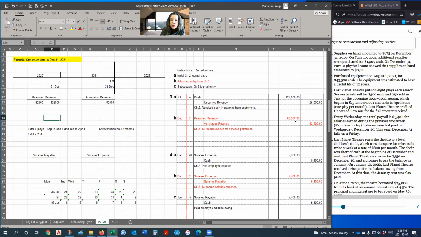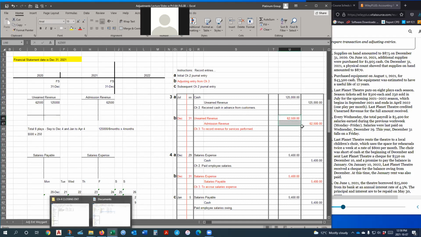Is it the $62,000 you're not understanding? No, the chapter 3 entries, how to put those entries. Like chapter 2, I can easily do it: when the cash is gone, it is on the credit side, and when cash is received, it is on the debit side. Right. But in chapter 3, what is the concept of the entries to be written down?